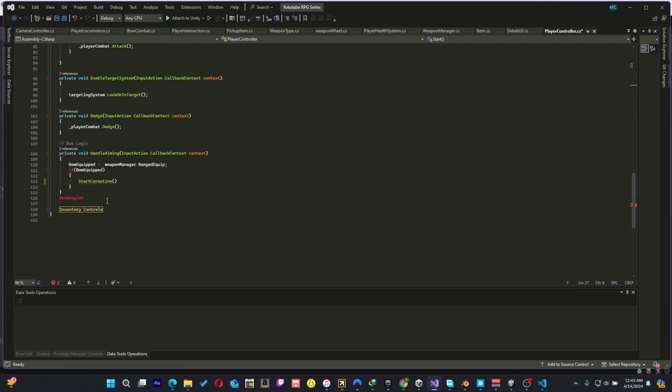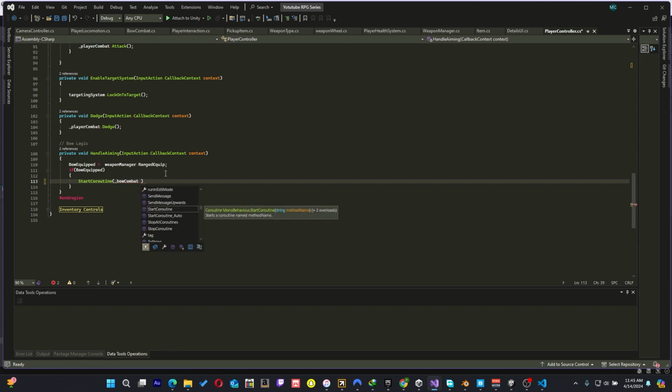So let's come here now and say start coroutine bow combat dot aim, no, dot draw arrow.